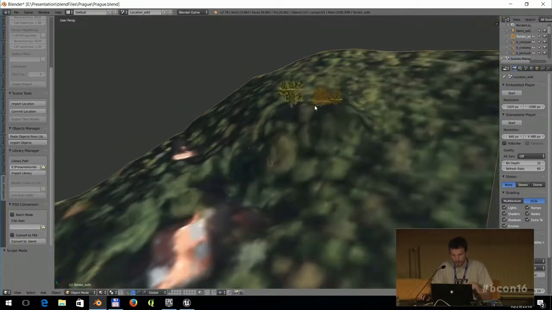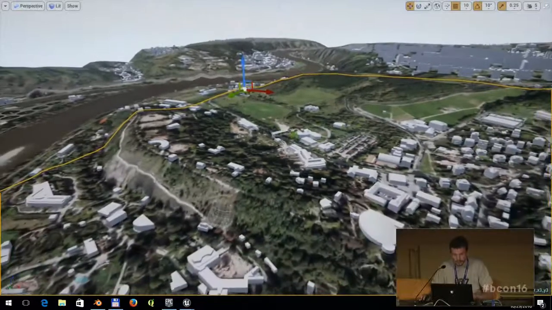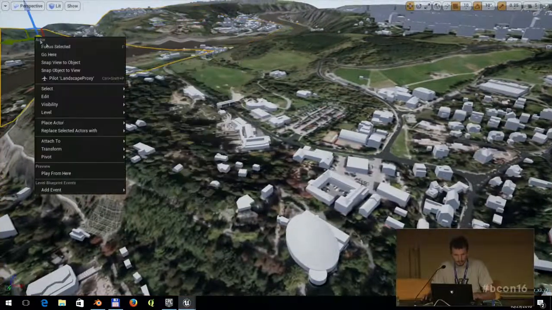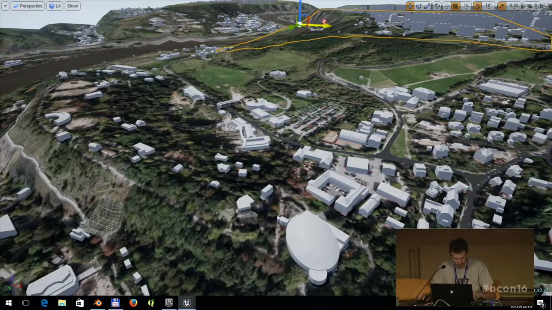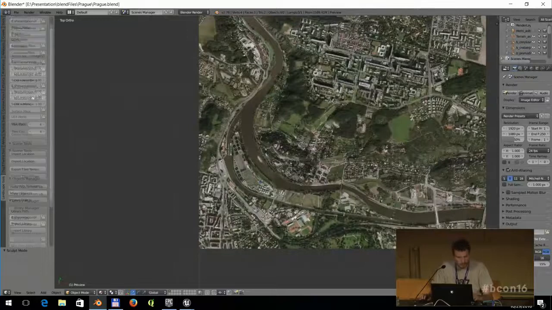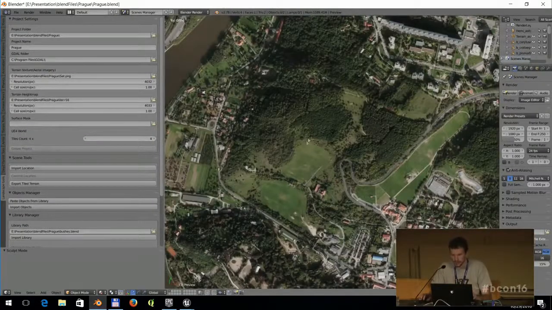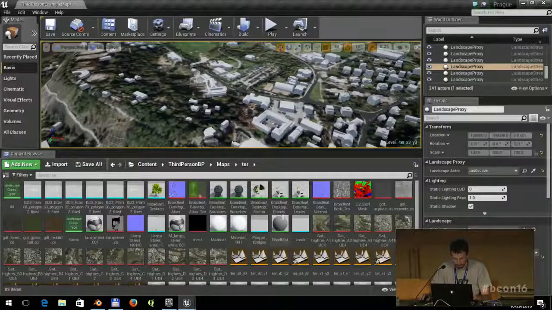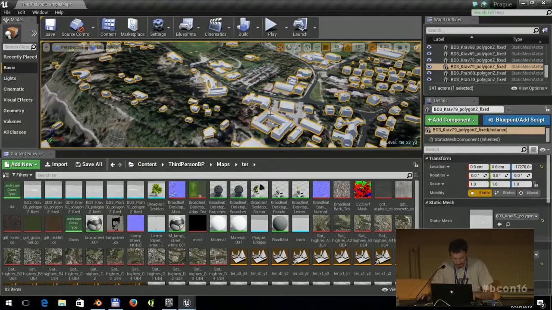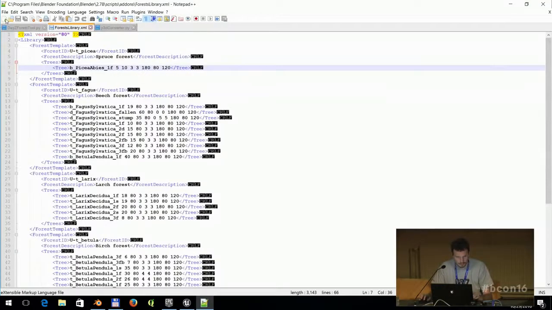So right now I can export terrain. This landscape is based off this multi-tile or multi-world technology, so you can have quite a lot of these terrain tiles, and my tool allows me to export the whole scene into tiles. I just need to tell it how many tiles, like 4x4, it needs to export. When I place all these objects, it can export them too. For example, if I pick this one, it can write a file which Unreal Engine can read. It's really easy.